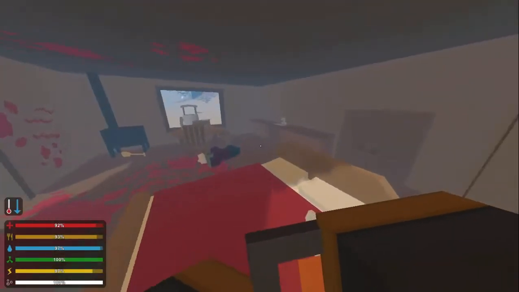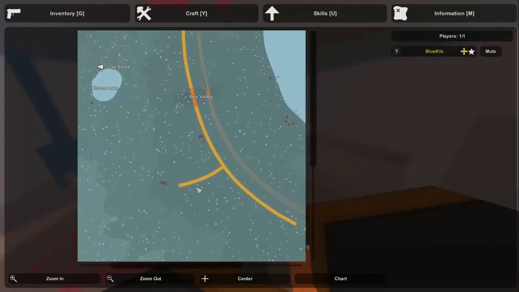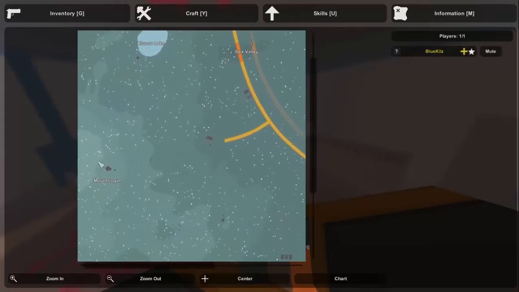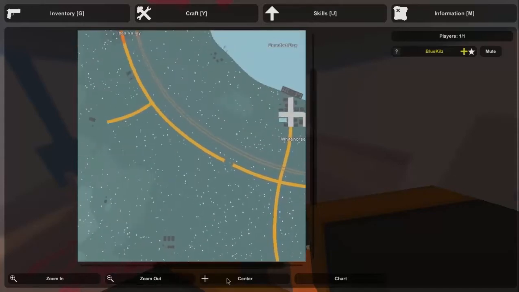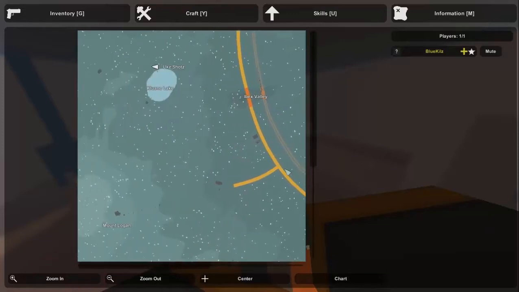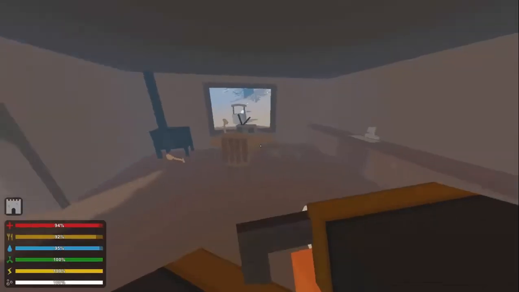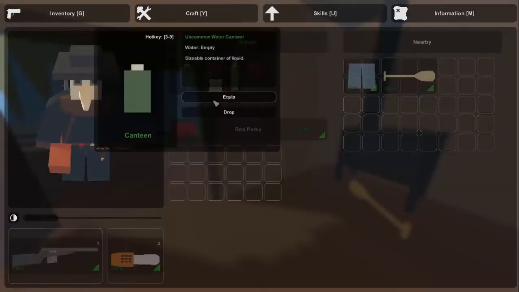Now we can see the map, but we could because we were on easy mode. All right, so it looks like this Mount Logan might be a good place to look. We got an airstrip right there, a nice town and a big lake. I think I might go to this to see if there's any fuel or any cars there. But first, I just need to get this.